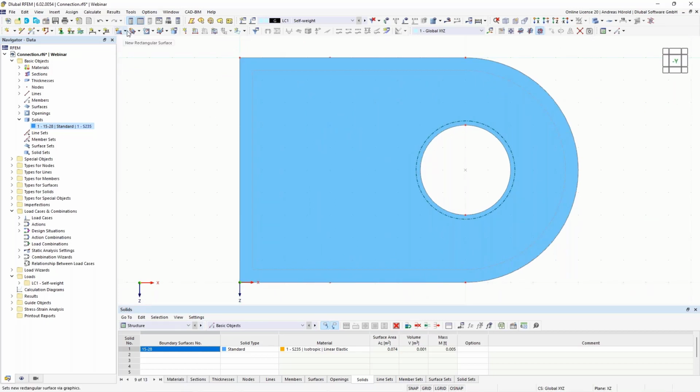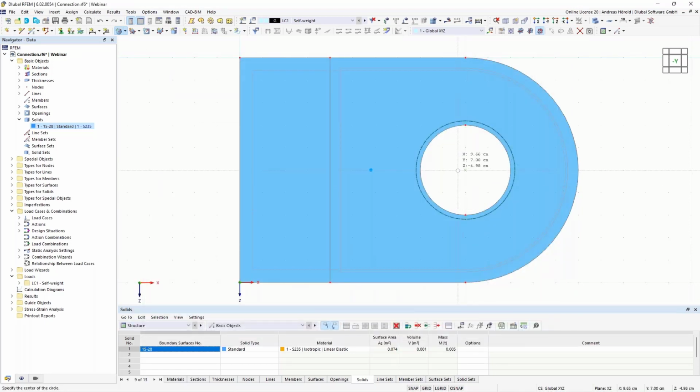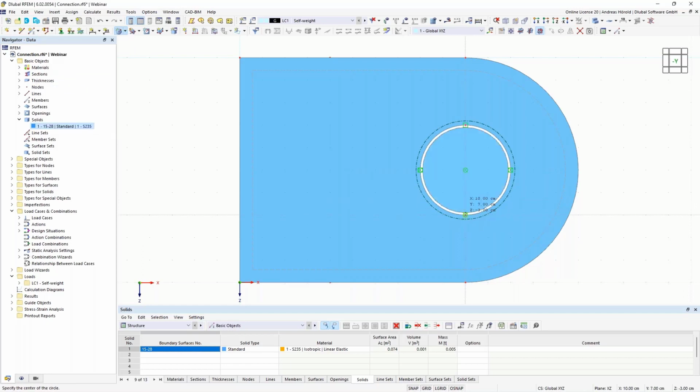So in the next step, we create the circle with the same thickness and the same material, that's okay. So, and with a radius of 1.9 centimeters.